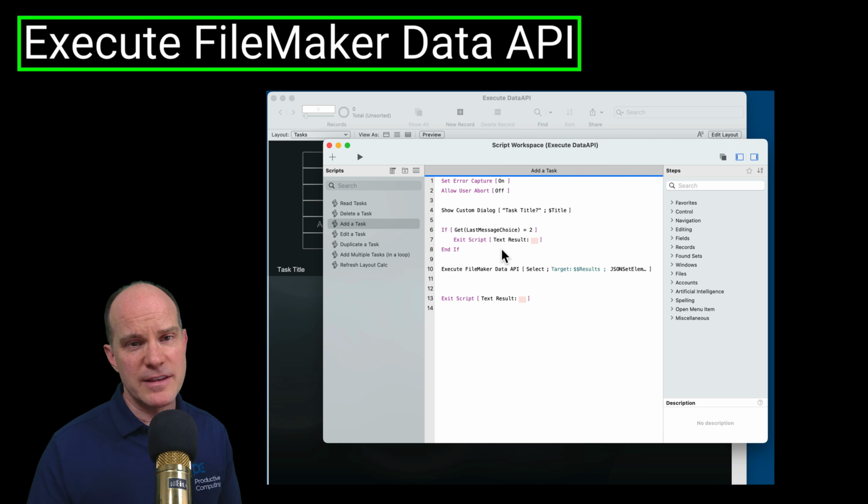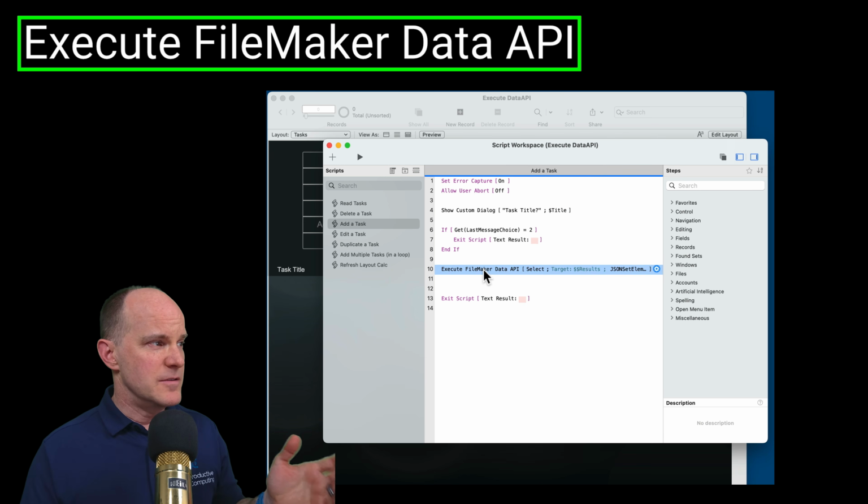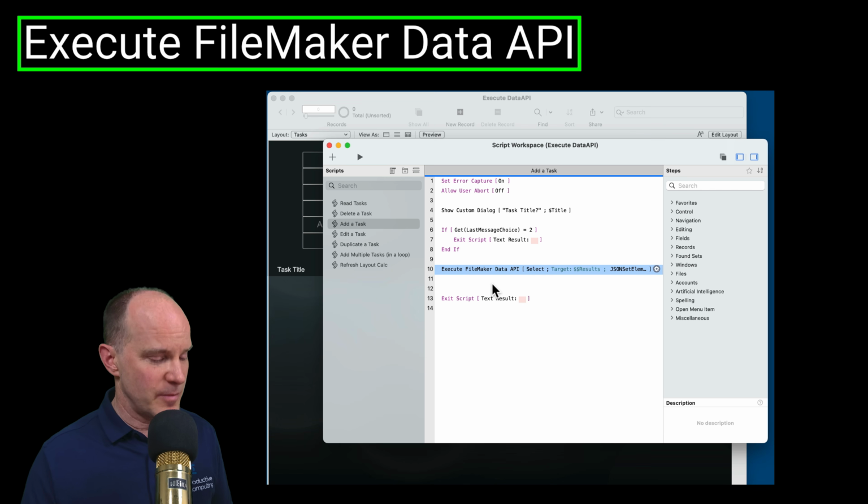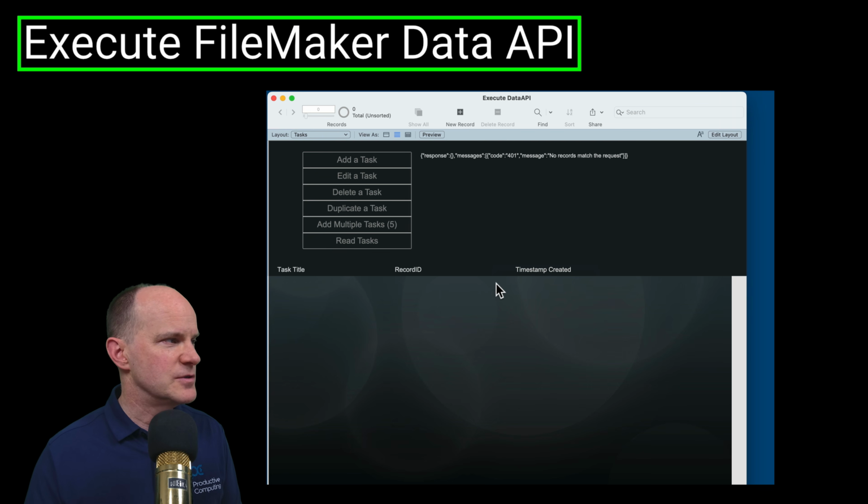That's essentially why this script step was created in the first place. You could call this particular Execute Data API script step, and it prepares your data in JSON format, which is very useful for those use cases.